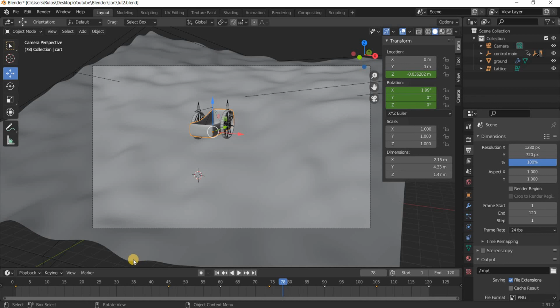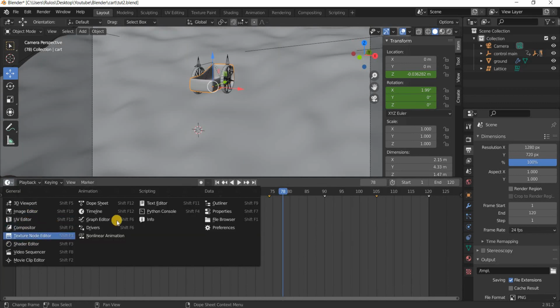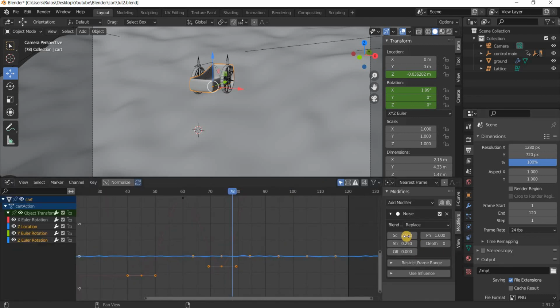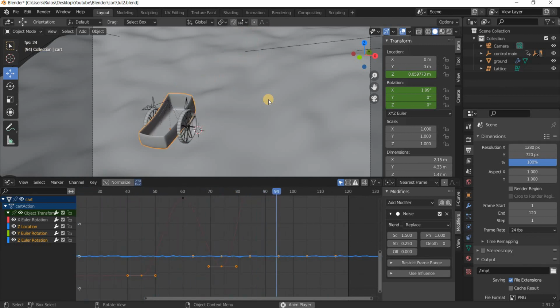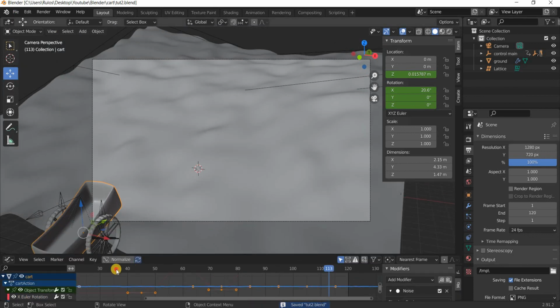Okay, so we can then again go to graph editor and try to increase the shake. Okay, so that looks better. It matches with the terrain.